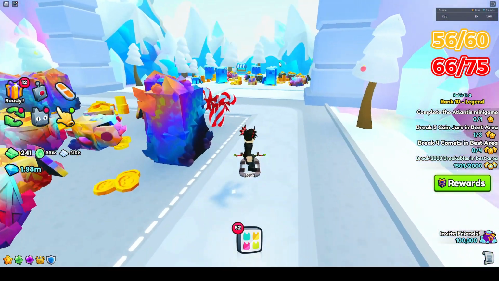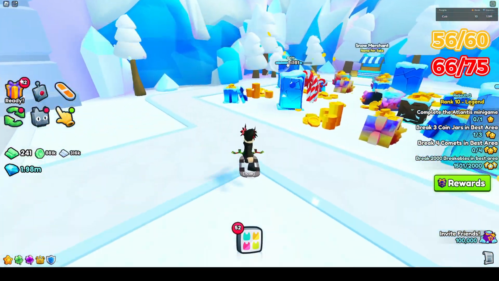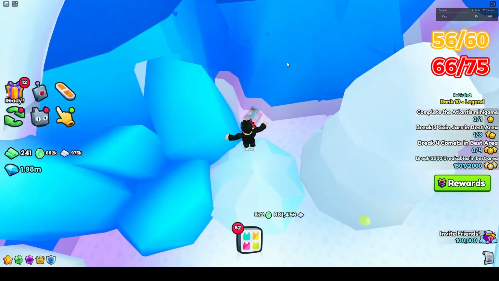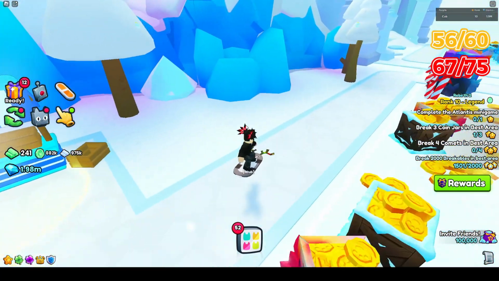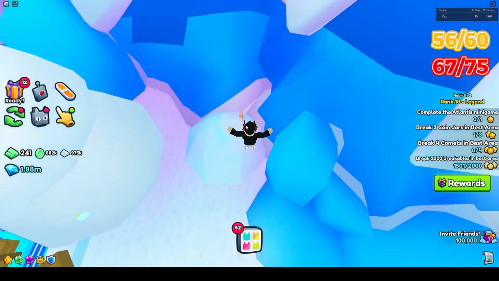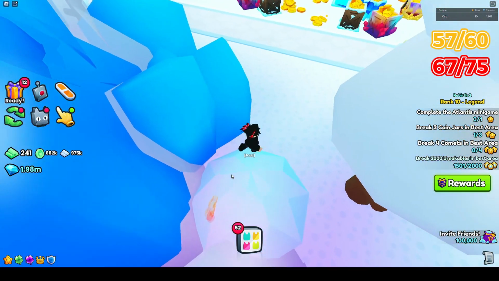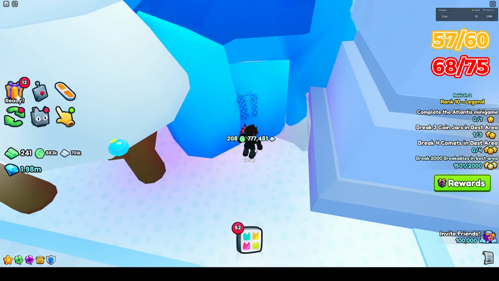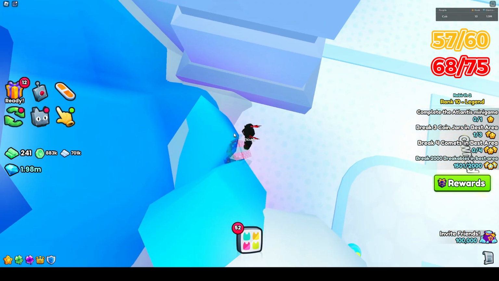And then moving on to area 63, there's going to be one shiny relic and two presents. So the first present is going to be here, left of the snow merchant, and it's going to be right here. And then we'll go a bit further, and the shiny relic is going to be right here inside of this ice thing. Make sure you do not miss that. And then over here is going to be another present at the border with area 64. Make sure you do not miss out.